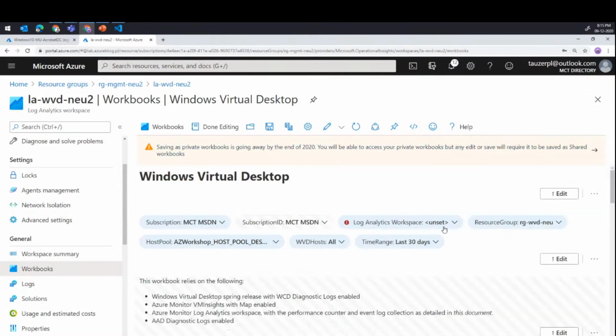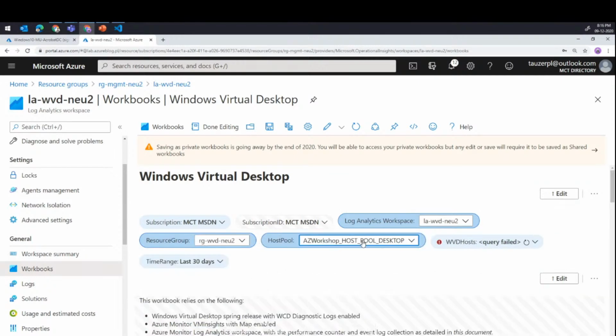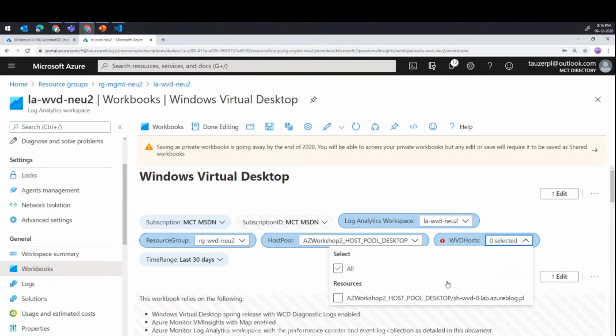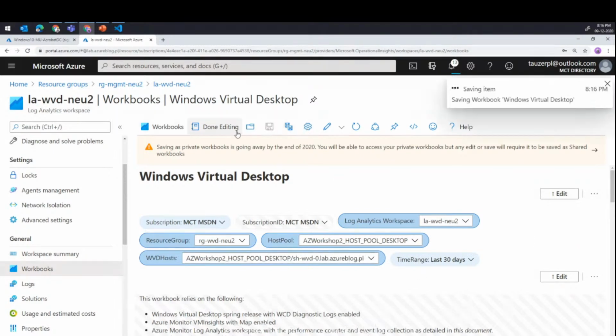So now we need to configure that. We need to choose log analytics. We need to choose the resource group, and we want to choose that resource group, host pool. And yeah, we need to wait for that. Let's save that.